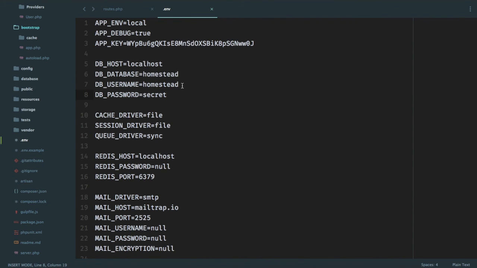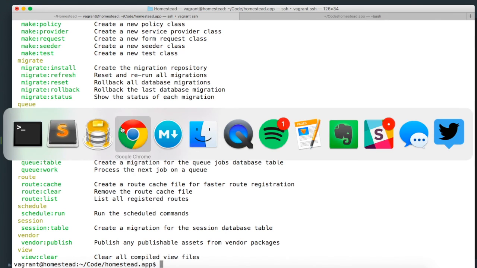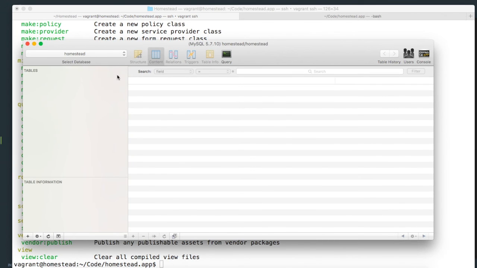Later, remember I told you don't put a database name there? Because if you put a database name there, then you would only be able to connect to that database. And the reason I left it open like that is so that we can easily add databases for other Laravel applications.